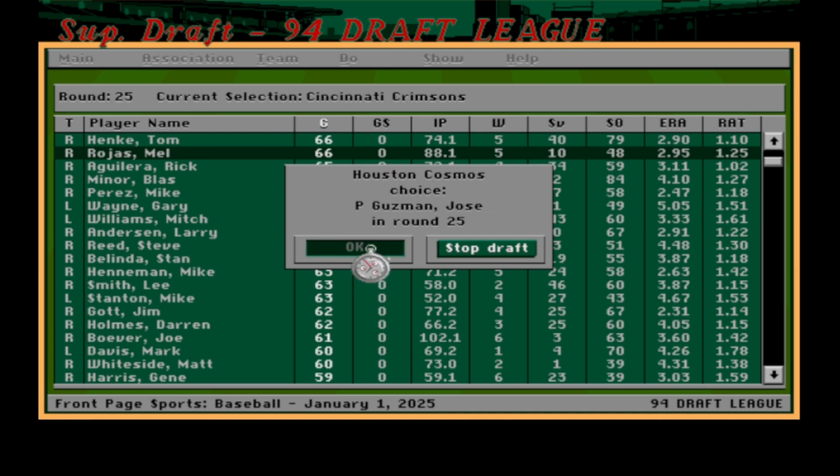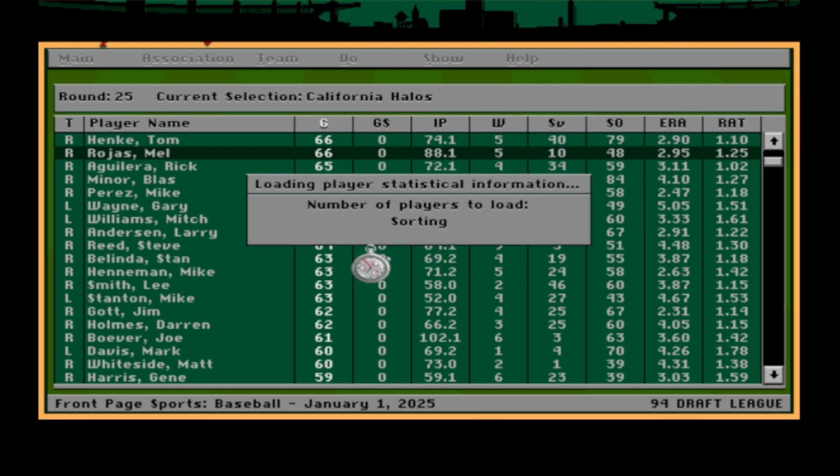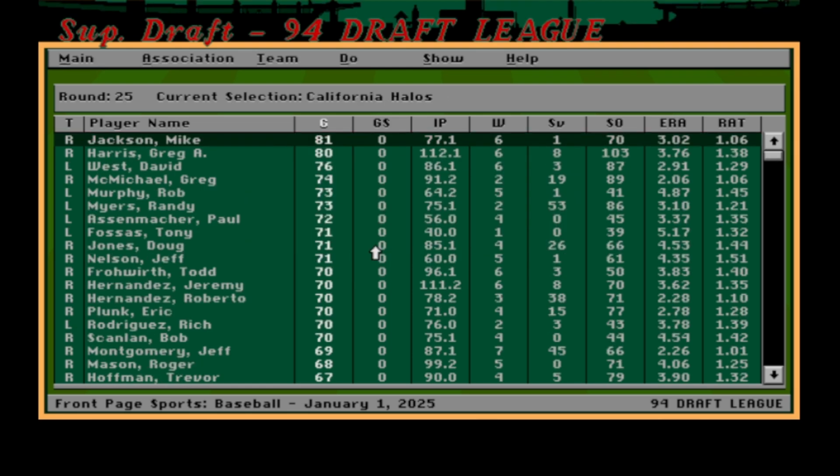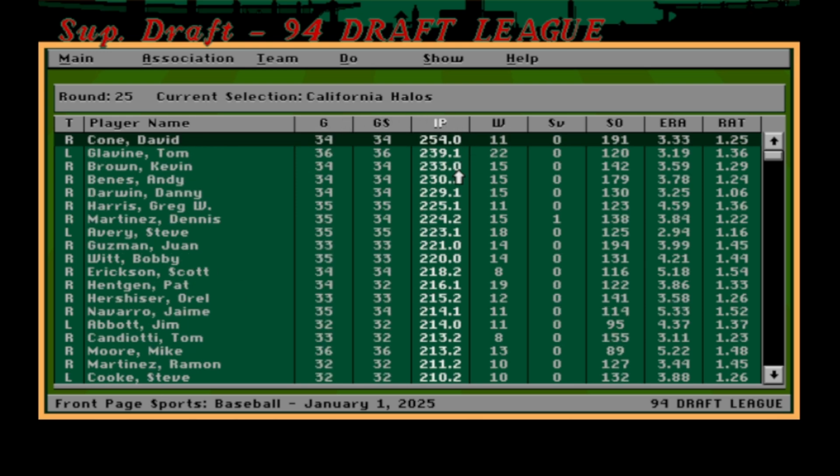There goes Eldred. Okay, good. Should I get one more, like a backup starter? Look at all these guys with 200 innings out here. Yikes.